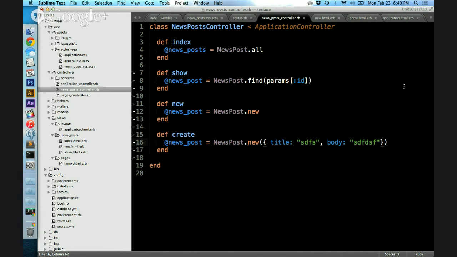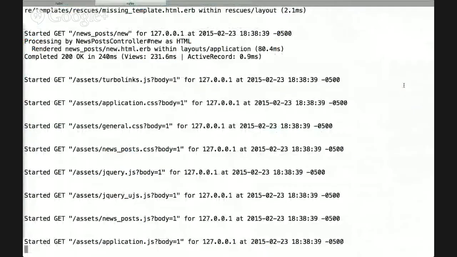Now, why did we do that? The reason is we want to create this blank, empty object that form_for could use to create its input fields and all this jazz. That's the only reason we create @newsPost in that new action: to have this dummy empty container to render the form. It allows us to render the form that way. Now here we want to pass in a hash that's title, body, and so on, with the information that we have.